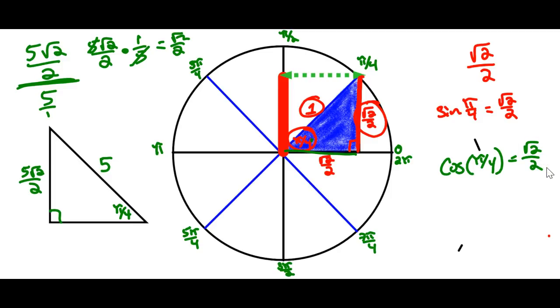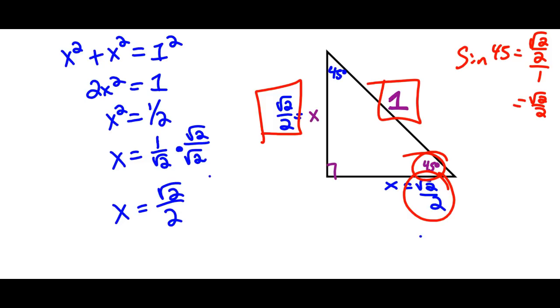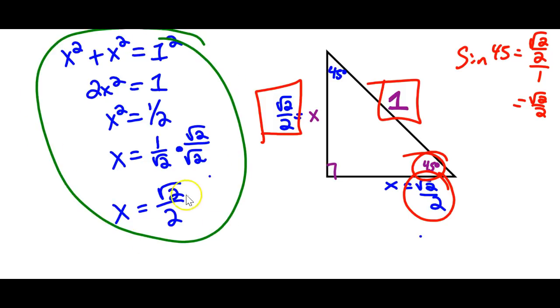And so now we've got this triangle right here, we know its side lengths, and we can quickly find out the sine and cosine values of it. That's the real reason why I started you off with this triangle, so you could become familiar: if I know I've got a 45, 45, 90, I know the sides are going to be square root of 2 over 2. If you don't have that memorized, I'm not a big fan of memorize, memorize, memorize. You should know the Pythagorean theorem. You should be able to work these steps to figure out that it is the square root of 2 over 2 on both of these sides.